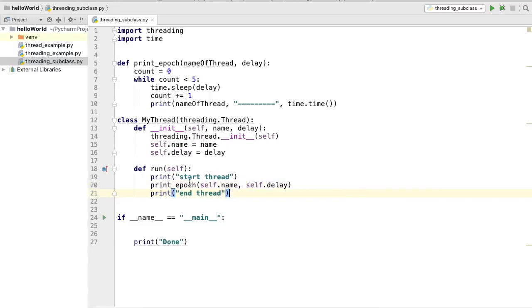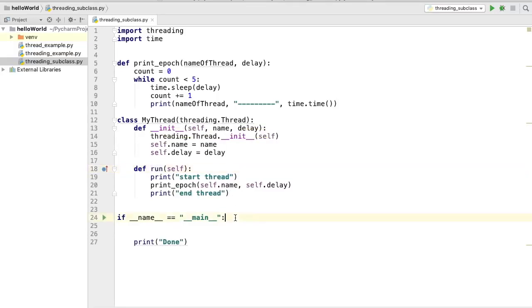Once again, when we call the start method on an instance of this MyThread class, the run method is called automatically by start, because we are subclassing from threading.Thread.